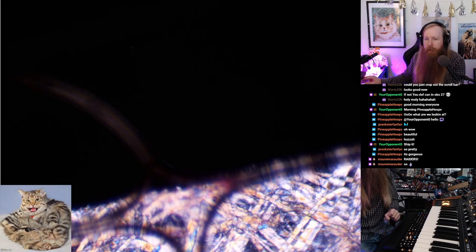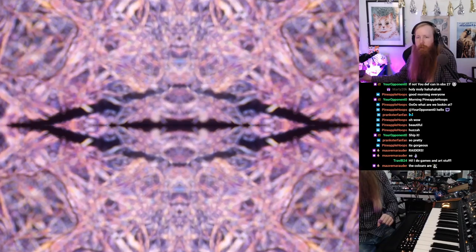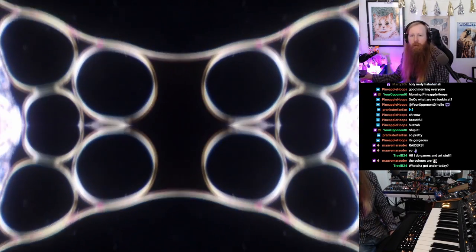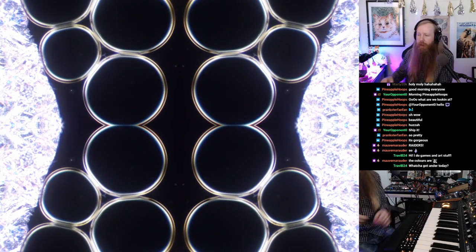I'll crank up our light again and mirror us to go back to the bubbles. Mirrored scene. Go back over this way for bubbles. Huh, look at those little paper fibers hanging out of the end. That's kind of fun. There's some bubbles. They've been fun to watch as they drift and merge. The sample's getting a little dry now.